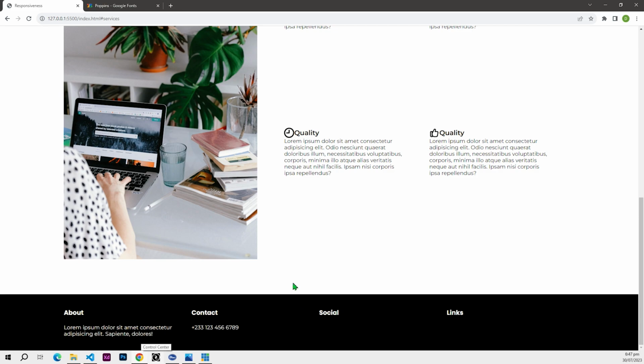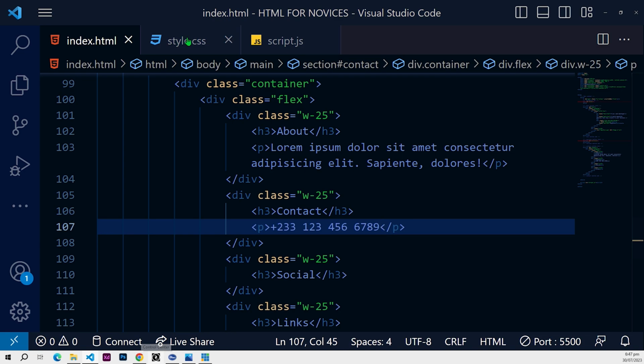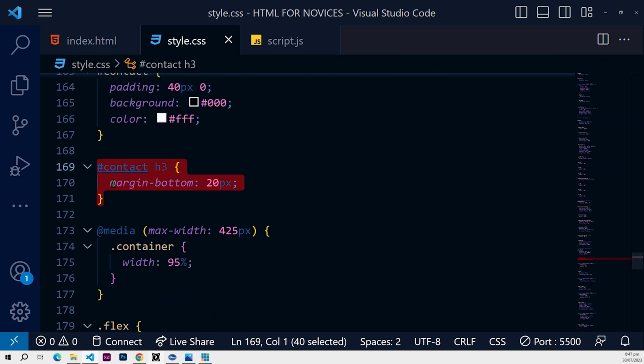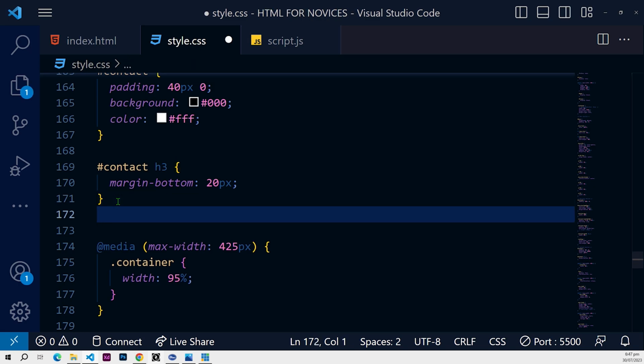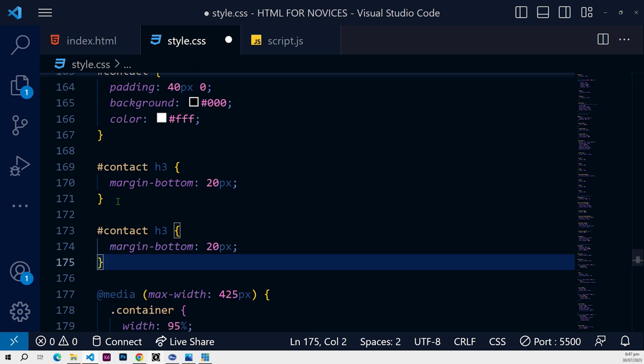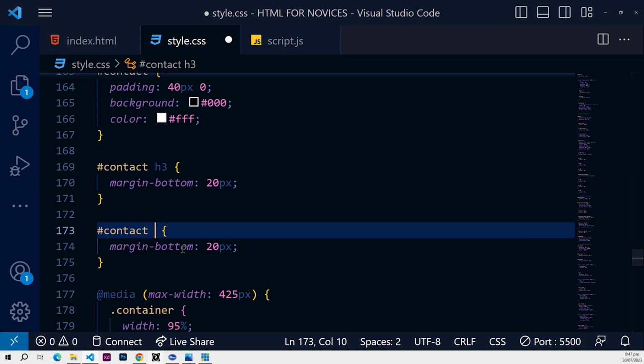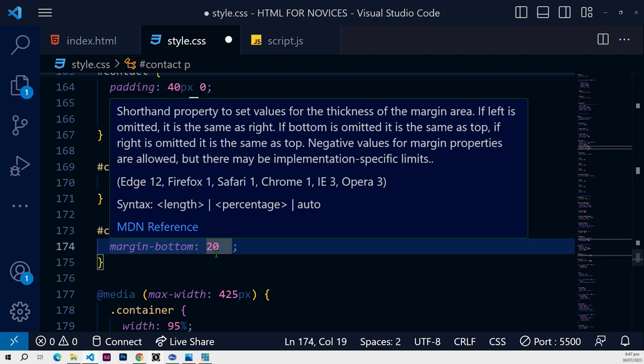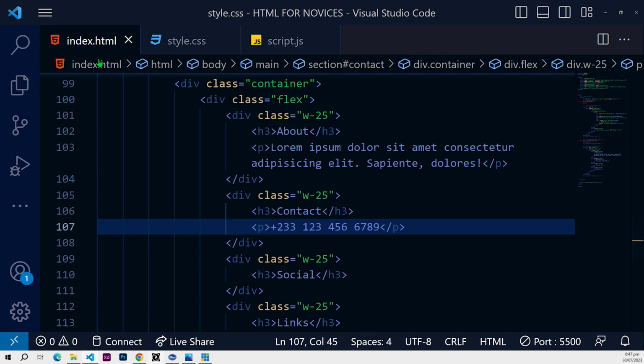Good. We have that down. I'm also going to specify for this paragraph that we want it to have a margin bottom of maybe 10px. That'll be good.